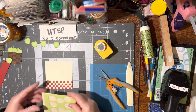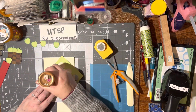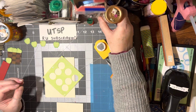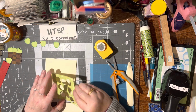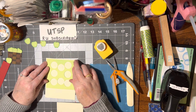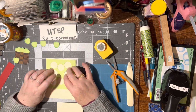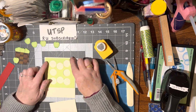All right, so now we can put this on here. So we want to go ahead and glue this down. This is our layer, and you notice the same green that I used for the apples. So if you're going to do yellow apples, then do yellow behind, or pears or whatever fruit you want to cut out. Apples are fairly easy to cut out anyways, whether you have a punch or not. But I just happen to have this punch. Whatever color you cut the fruit out with, or flowers, if you're going to do flowers in the basket, do it out of the 4x4 inch square, because then it'll match. And you'll leave this border around here.